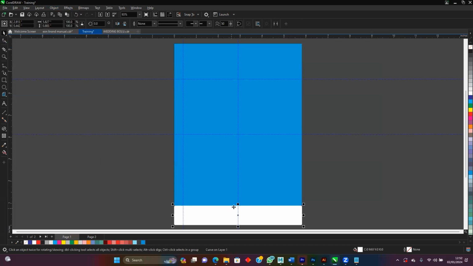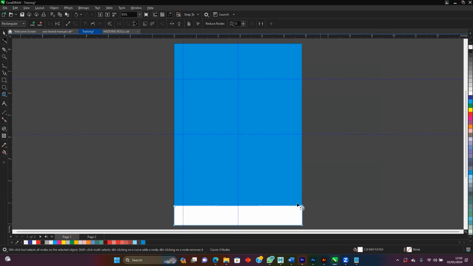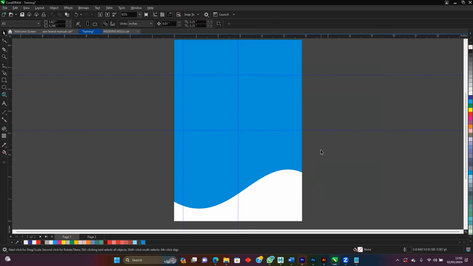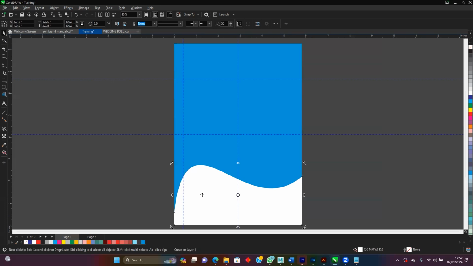Then I come to this shape tool, then this top, and I convert to curves. So I can probably bring this to the top a bit. Then I can start shaping this. I'm sure you'll have seen something like this in books. So that's how it is achieved. I can bring this one down here, bring this here, bring this here. So we can now put something inside this because it's now like a container.